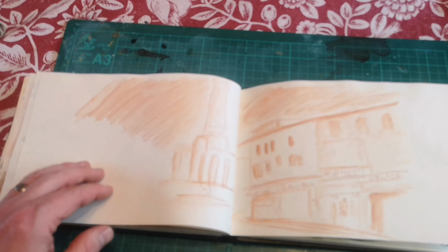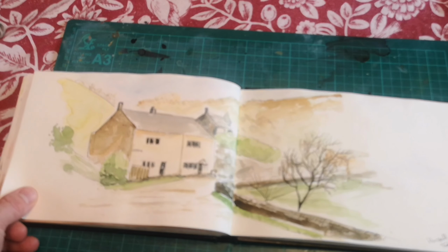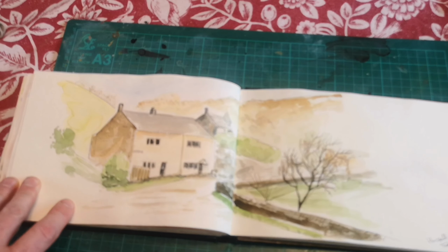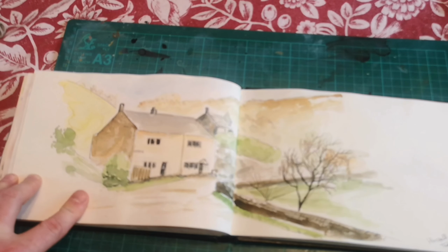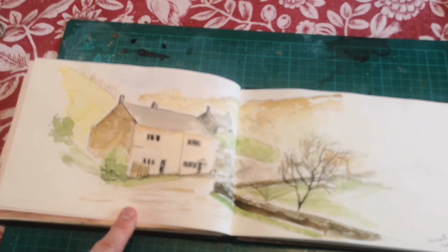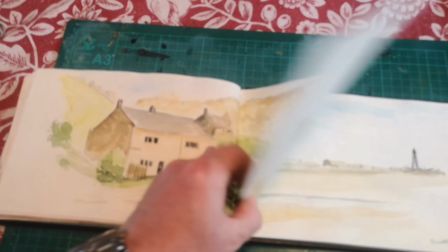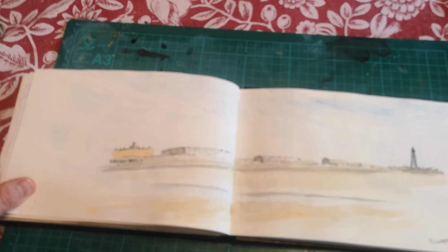Another Conte crayon. I think this one might have been found online. This is Horsefall Cottages, Todmorden. I don't know where that is. I've been to Todmorden lots and done some paintings, but I've never seen this one. It was quite a nice scene.